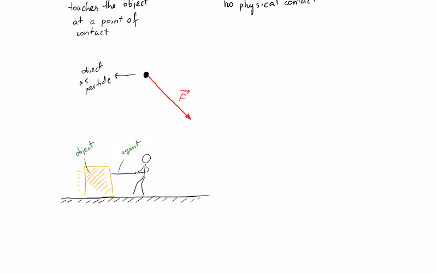In the situation that I drew, the box is your object. So if you want to draw the box in a particle representation, you draw a small dot, okay? And then the agent is your rope. To understand who is pulling the box, it is the one in immediate contact with the box, so the rope is pulling. That's why the rope is the agent.